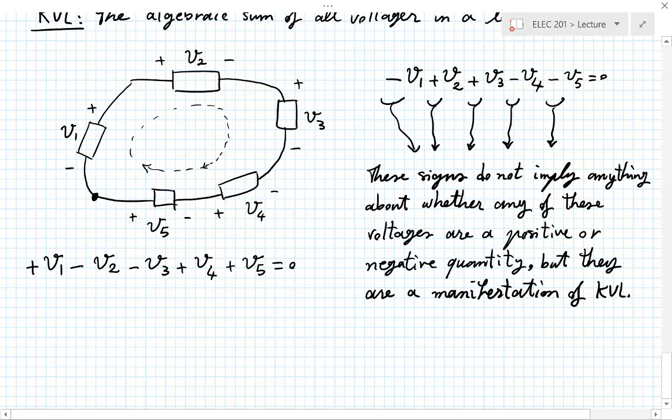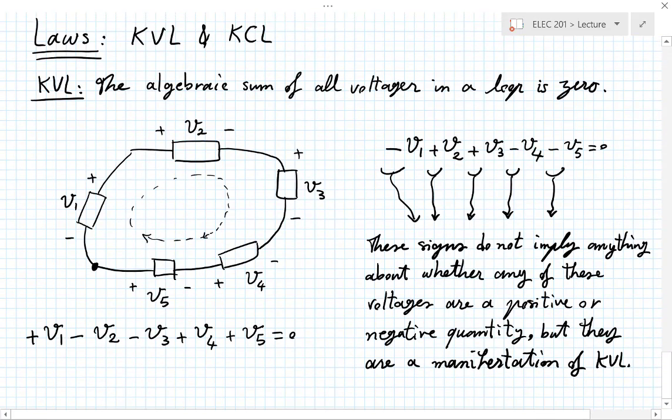Okay? Now look at these two equations. What's the difference between these two equations? There's really no difference. I have multiplied both sides by -1, right? So it doesn't matter which one you write. What does matter, though, is that you don't change your convention halfway through the loop. If you do that, then it will be wrong. OK? So this is completely equivalent.